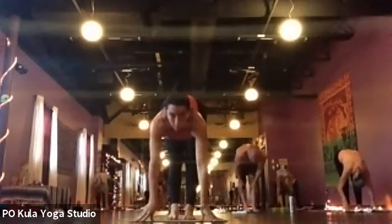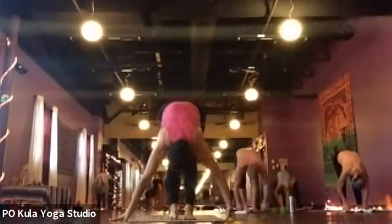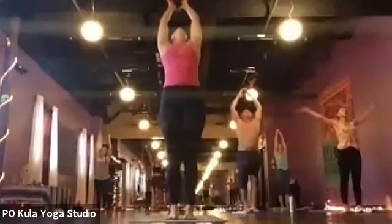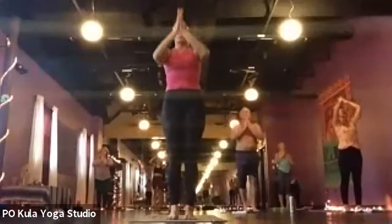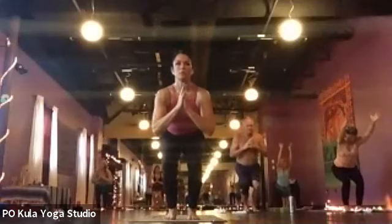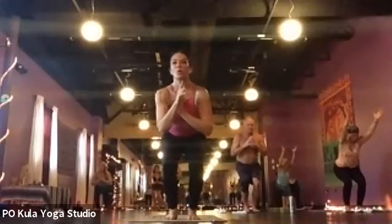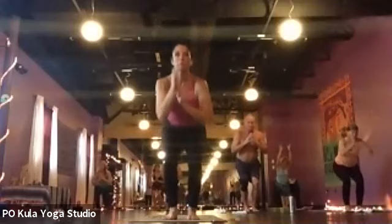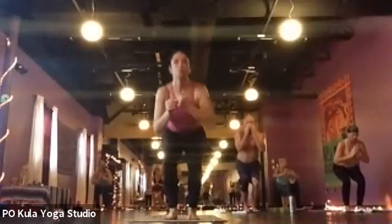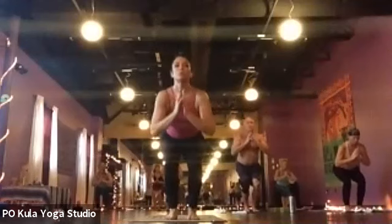Inhale, lengthen. Exhale, fold. Circle, come on up, reach up, look up and go back. Exhale, hands to heart center. Sit down. Again, separating those feet, tucking the tailbone. We pulse for 8, 7, 6, 5, 4, 3, 2, 1.